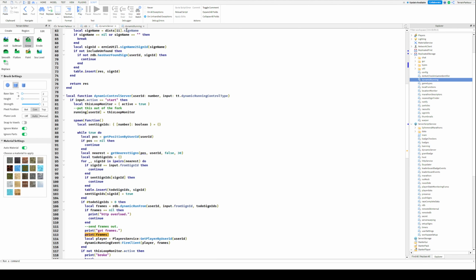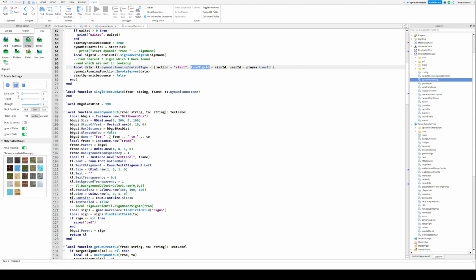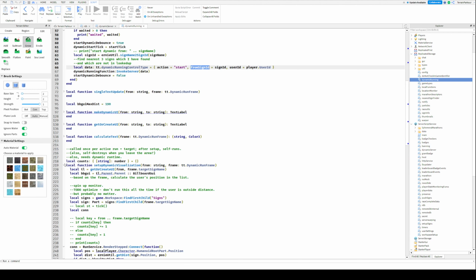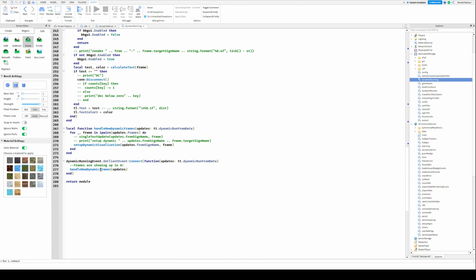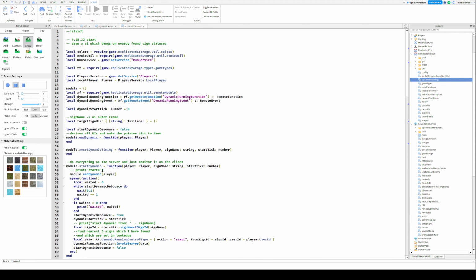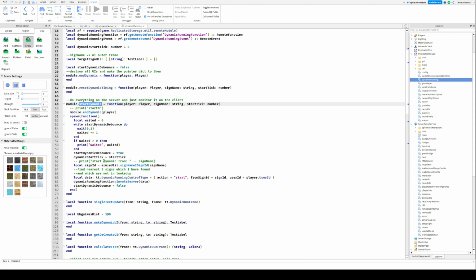Okay, so then it goes back to the client. So let's see what happens here. How did we call this before?